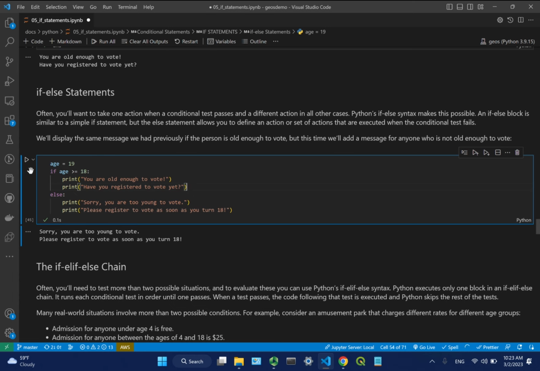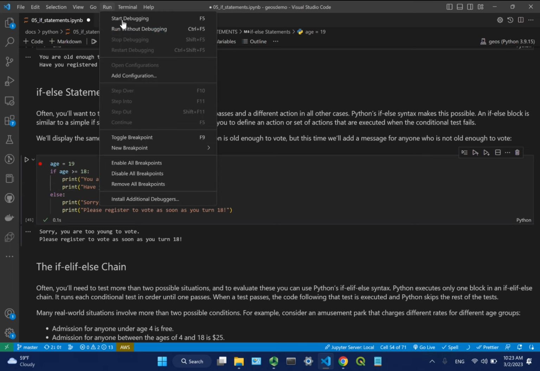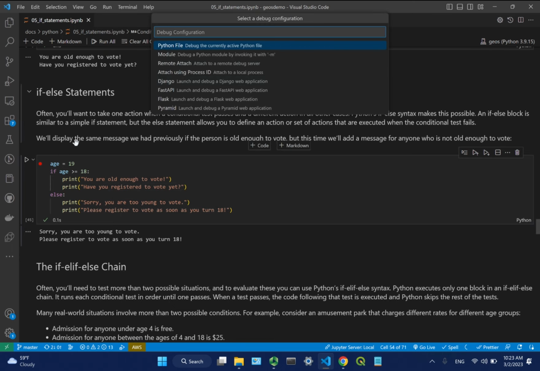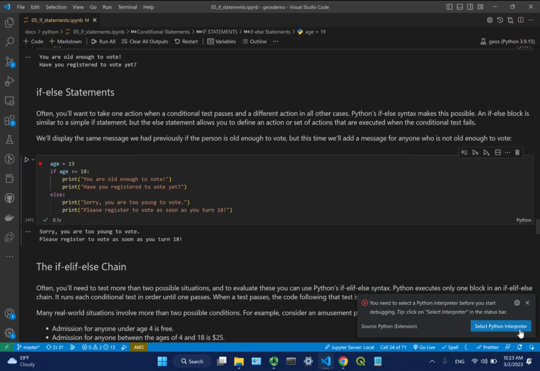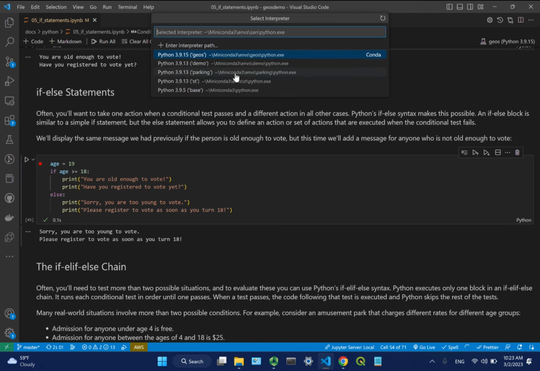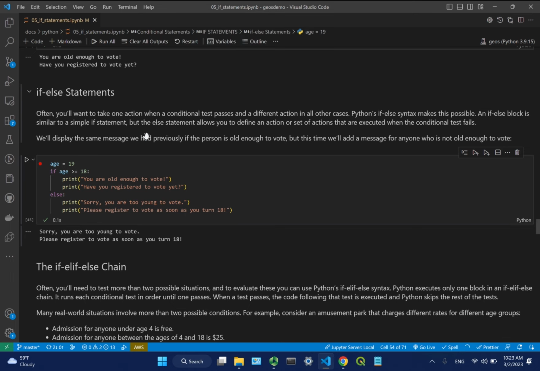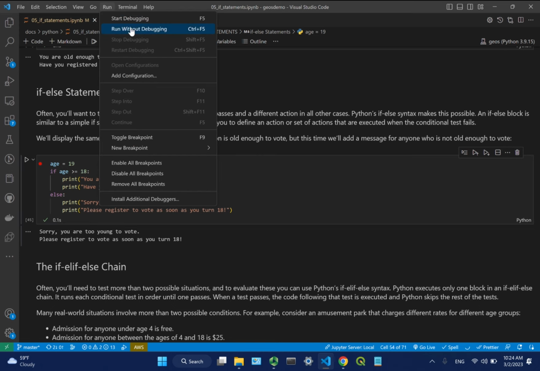Let me see if I can do some debugging here. If I press this one here, and I forgot what it was, run, start debugging. I think it's better to debug in a Python script. This one is using a notebook, so I have not done this one.